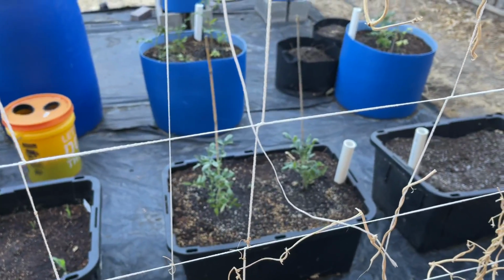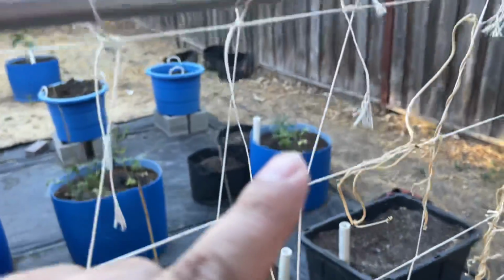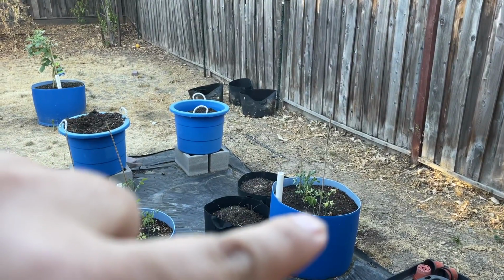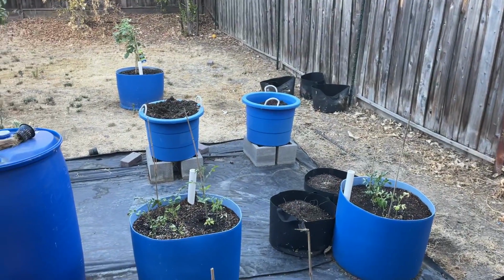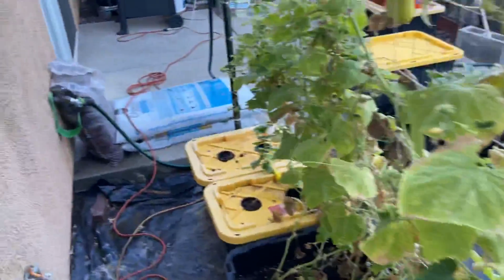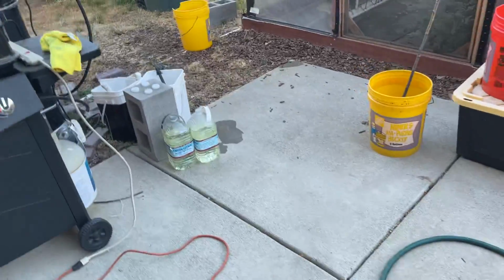I'm watering the tomato plants from the top still, because they're still getting established. Wait for it to focus. This one's not doing real well, but the rest of them are starting to perk up and do their thing. Yes, the air conditioner's going. It's about 95 degrees out right now.